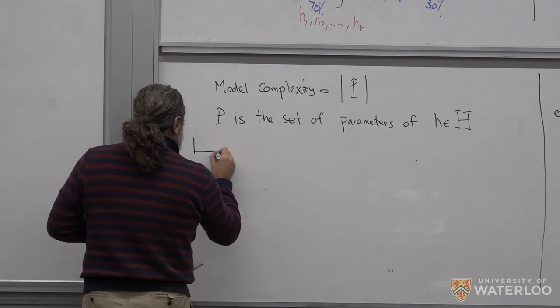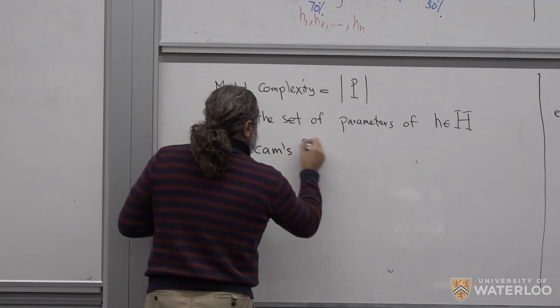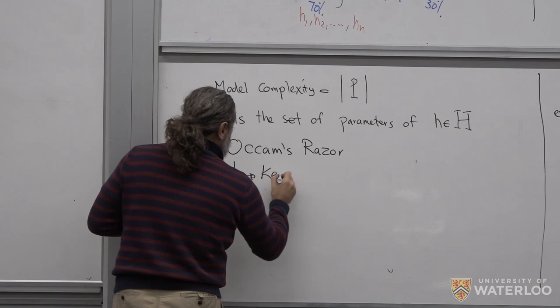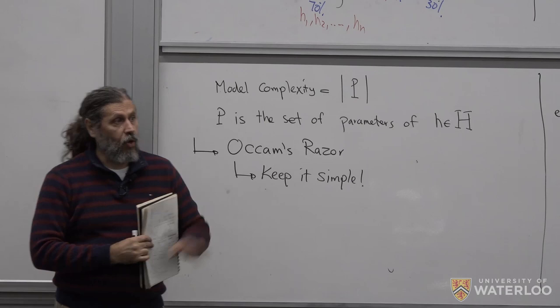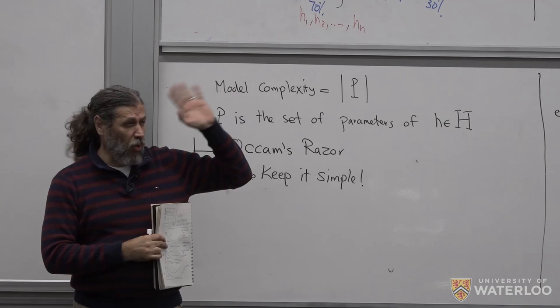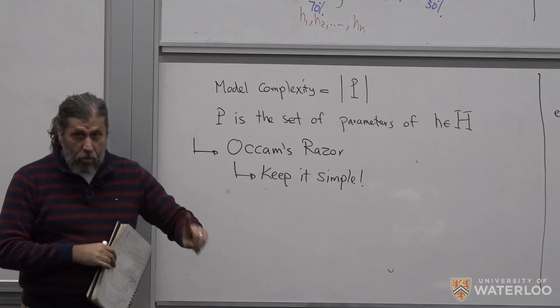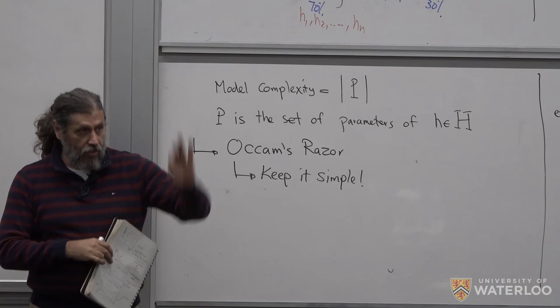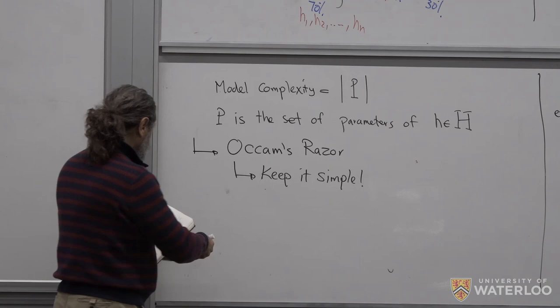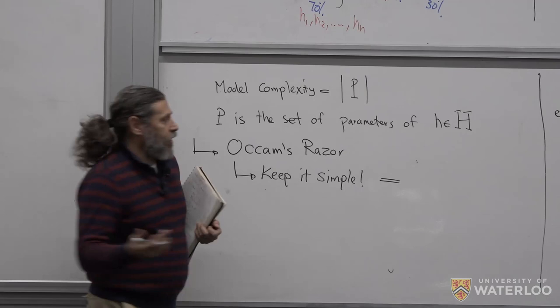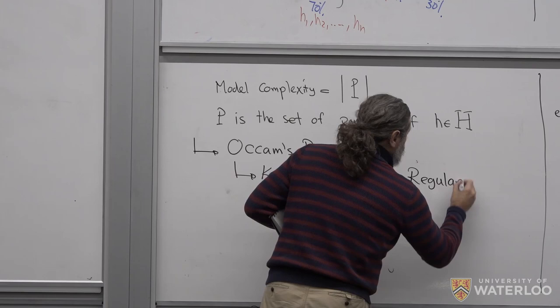So, okay, go back to the roots. Occam's razor. Well, keep it simple. Deep learning came from this door. Occam's razor escaped from the window. And Occam's razor is one of the oldest wisdom we have, and is still valid. Keep it simple. The simplest solution tends to be the right solution. If you can do it with 22 layers instead of 50, do it with 22. Keep it simple for us has a word in the AI literature. It's called regularization.